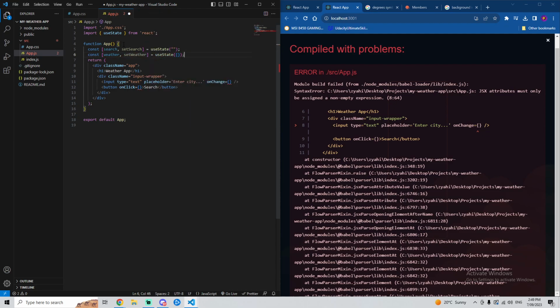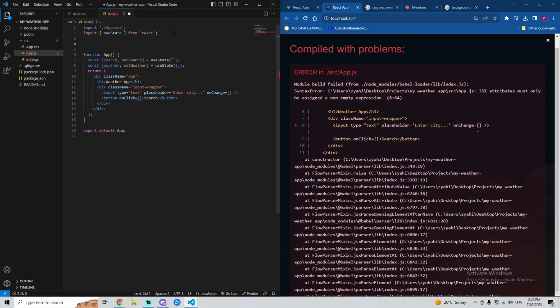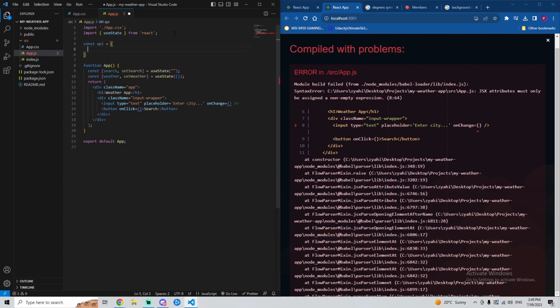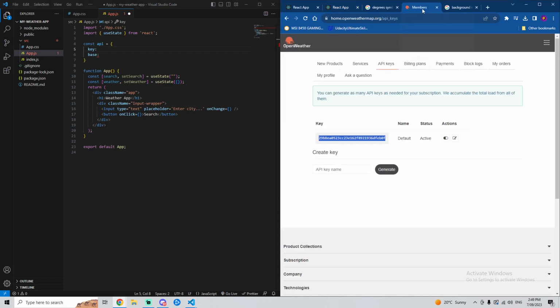So, interesting. Now, while we're here, we may as well create another constant called api, and we're going to make that equal to an object. All right, now inside this object, we're going to have a key and a base. So for the key, you want to grab your key, which I'm going to grab this one. That's my key.